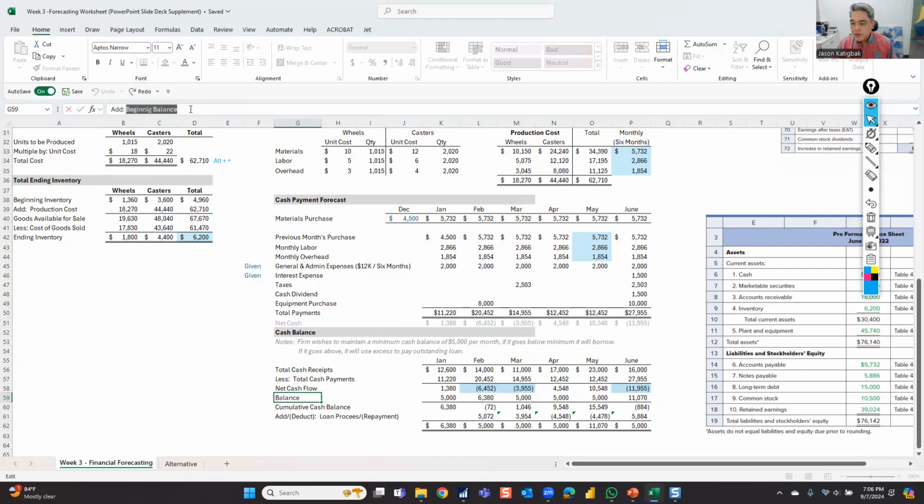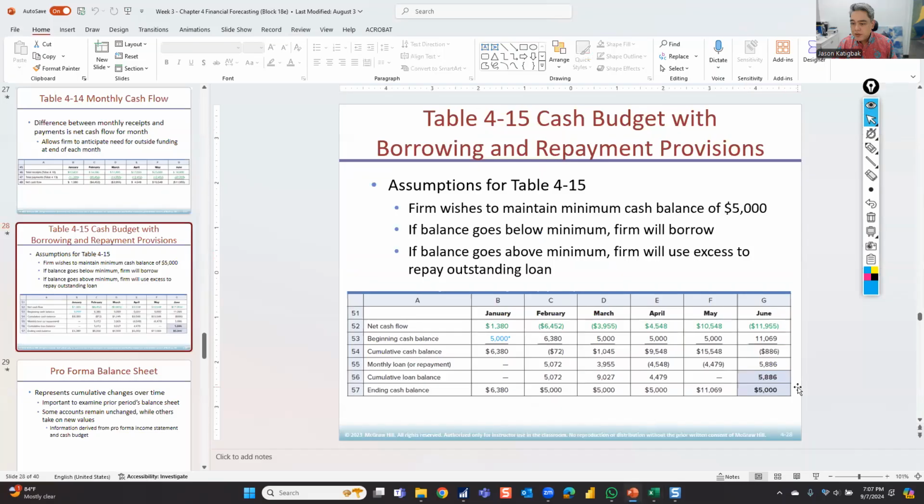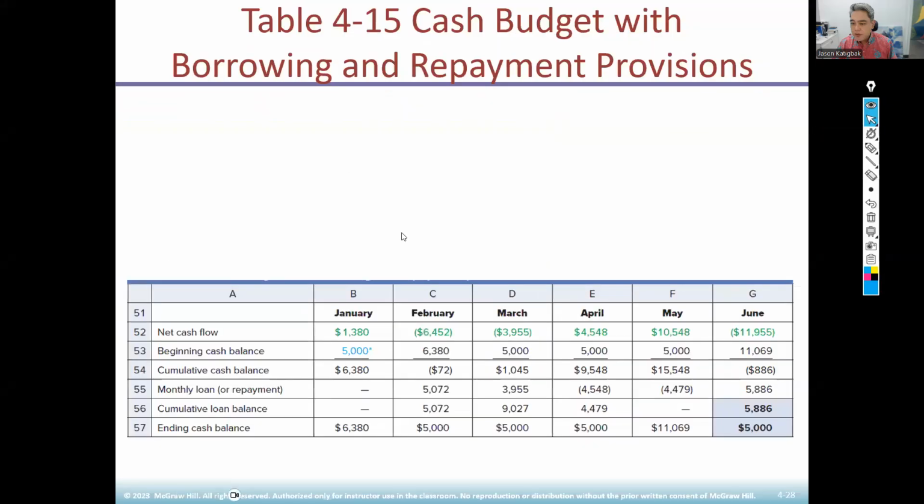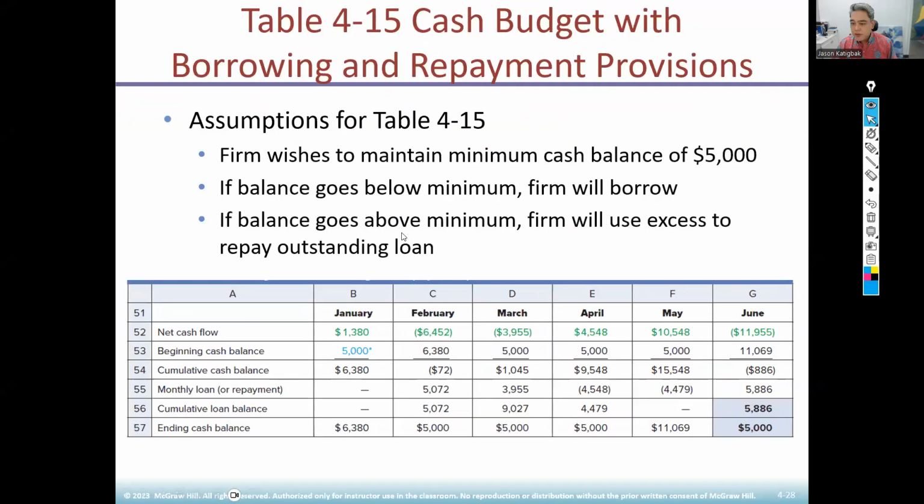In order for us to actually work on it, beginning balance, I'm going to go back to the Excel file, and then I'll send you the Word doc or the PowerPoint, and then we will send you the Excel file because sometimes it might be a format that's needed in the problem. So I want to make sure that you can actually see it. But the Excel file, I'll send it to you so you can take a look at the formula.